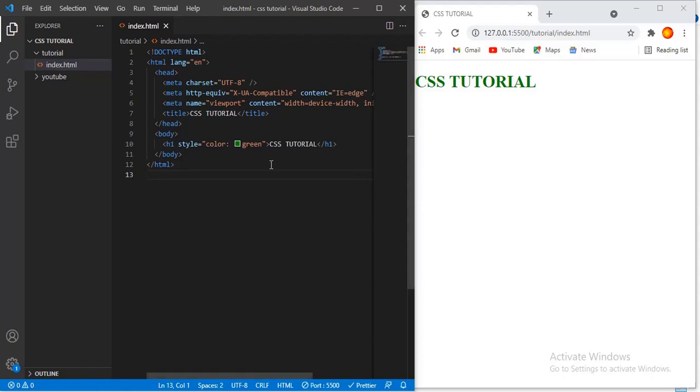All right, so reka tuvuge kuri internal style. Okay, so internal style ni style wa applying kuri specific HTML tag element, but izo styles zikaba zikiri muri HTML file, zikaba ziri included in the HTML file, specifically in the header tag. Okay, so to do that, let's see, let's copy this and just comment that out.